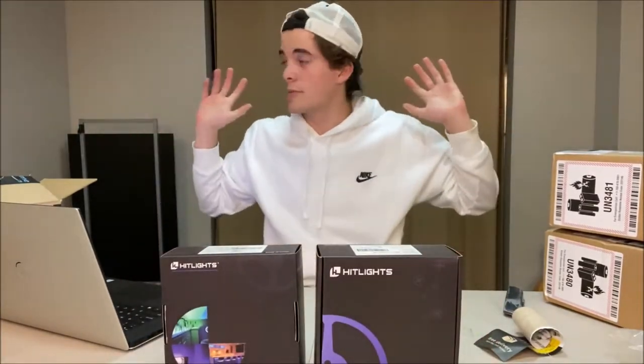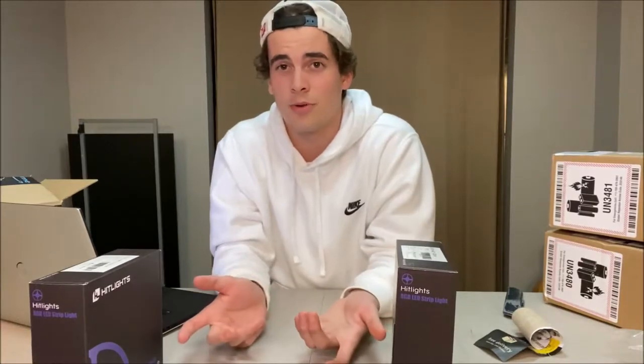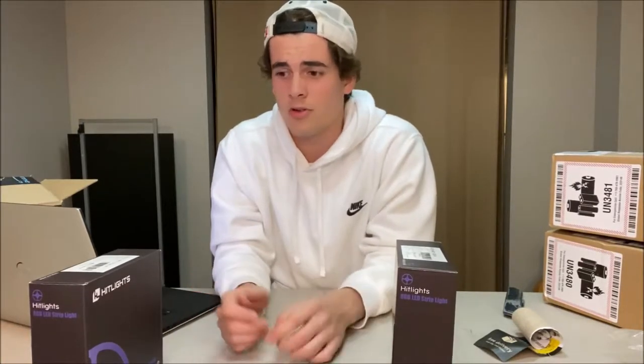I decided I was gonna buy these when I figured out that I'm gonna make this room that I'm currently in my sick gaming room. So I bought 2 of them because I did the measuring around here. I'm gonna need like 50 something feet, and obviously 32.8 is not enough to get 50 feet. So I bought 2 of them, a little bit of overkill, but then I'll put them behind my desk and stuff, you know what I mean?